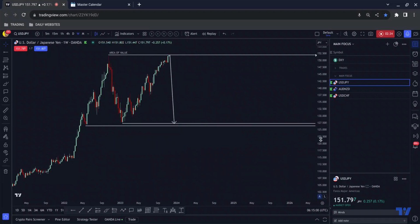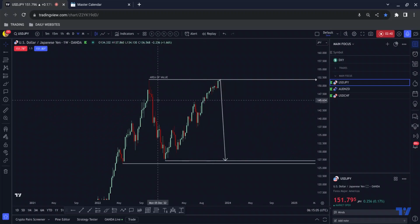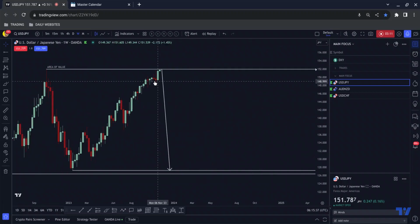That is often just the people getting out of their positions that caught this buy position. If you think about it logically, this would be a good profit taking area for people who caught this move to the upside. Where do you think that they will be getting out of their positions? Many of them. Not everybody gets out of their positions all at once, otherwise we would always just tank or rally from an area of value. But if I was holding this for the long term, this would be where I would be getting out. So it makes sense why we would see an exchange of liquidity once again from this area of value. You can see that we near missed to that.